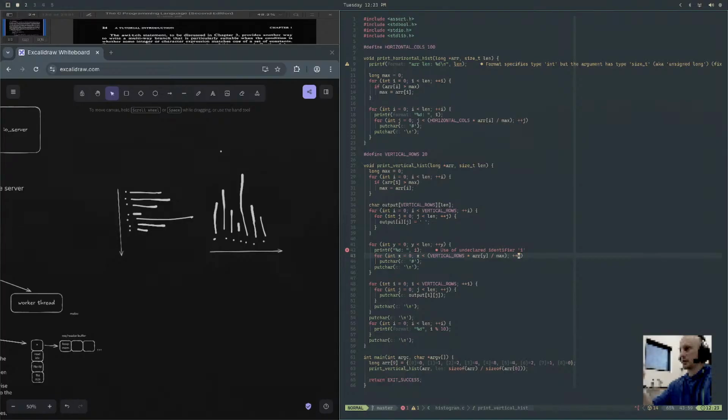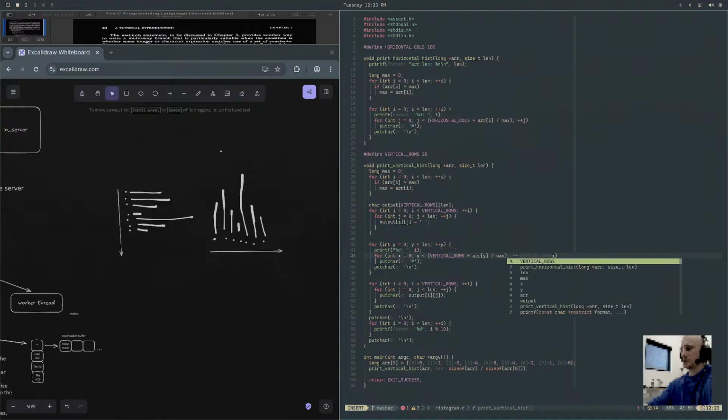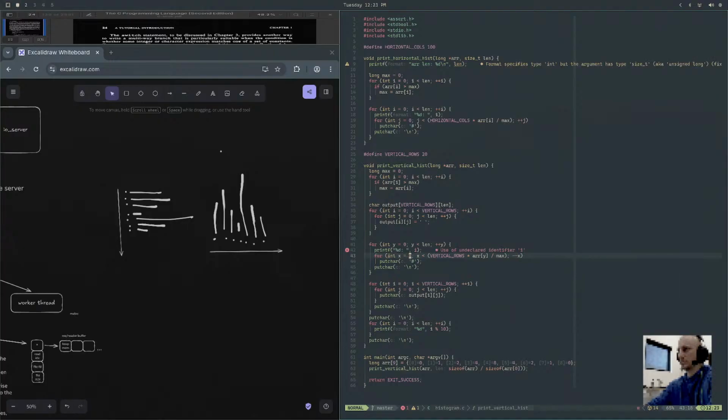But we're going to be going from the bottom up. So this needs to be minus minus. This x needs to be vertical rows. So we start at vertical rows while x is greater than. So x starts at 100.